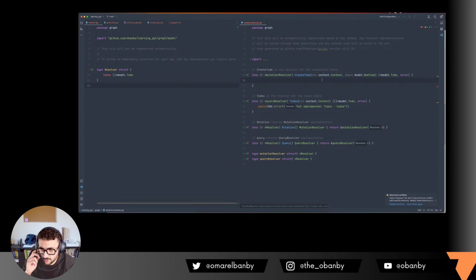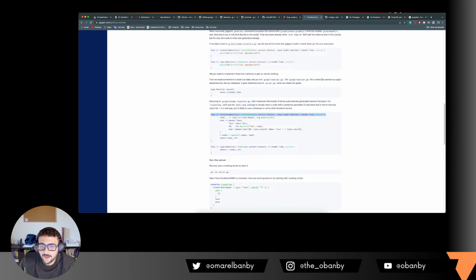We need a way to track the request, and GraphQL will automatically put it into the context, so the context will provide you with some more information. Okay, and how do they want to do this? They want to create a random int from rand.Reader, big.NewInt(100).